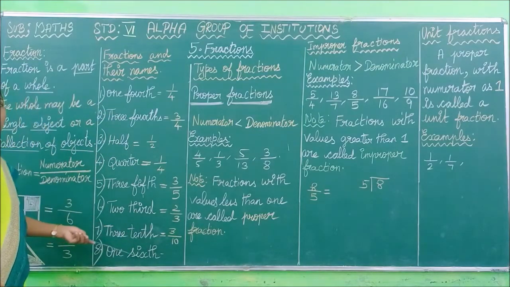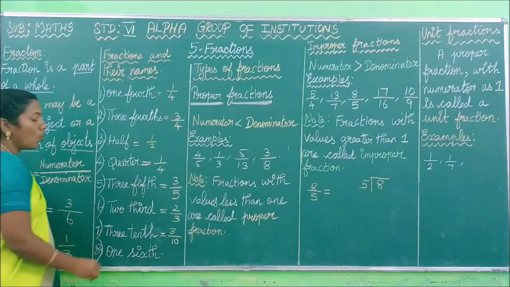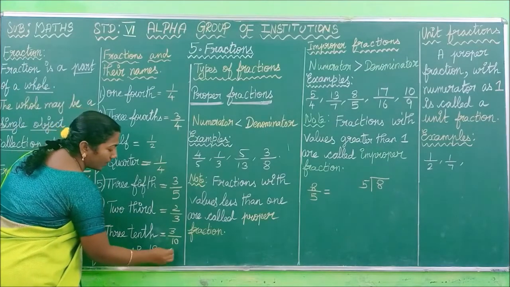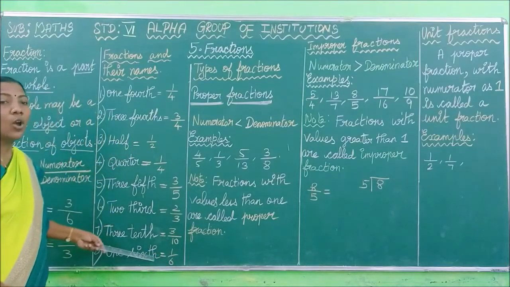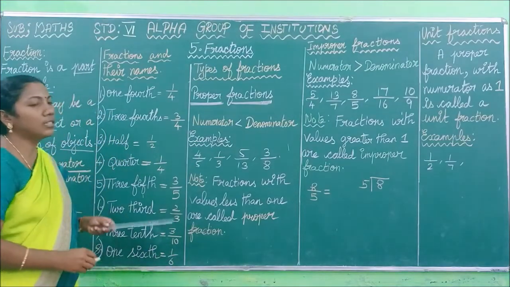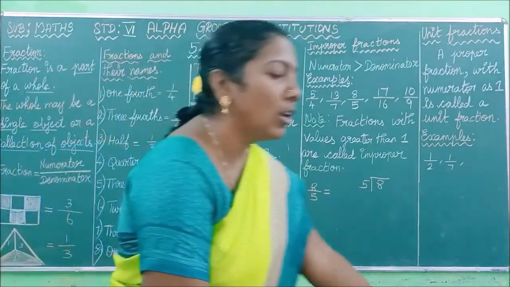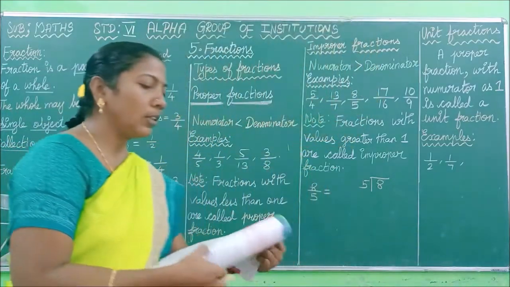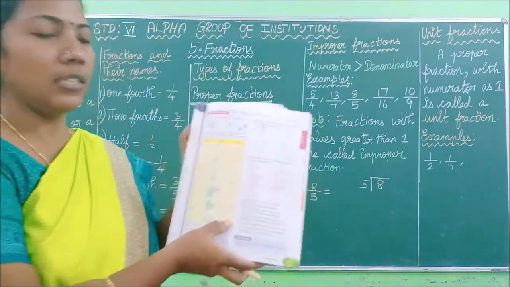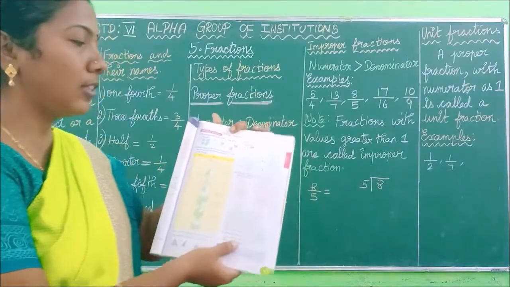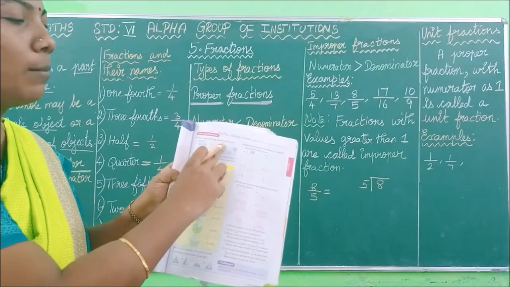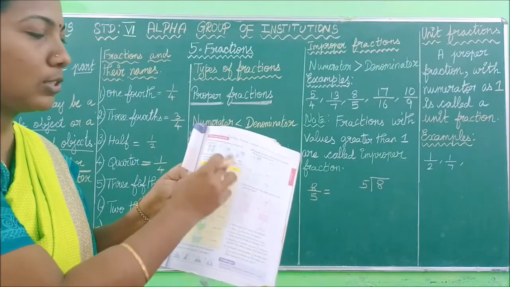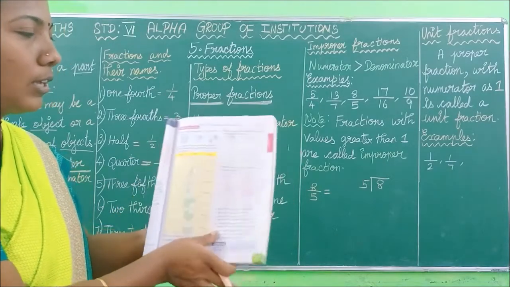Similarly 1/6. What does 1/6 mean? 1 comes as the numerator and 6 comes as the denominator. So 1/6 means 1 by 6. Do you understand, children? In your maths book, you also have problems based on this. See here, take page number 73. Which of the following shows 1 by 4 of the given collection? Similarly, you have to answer this question.